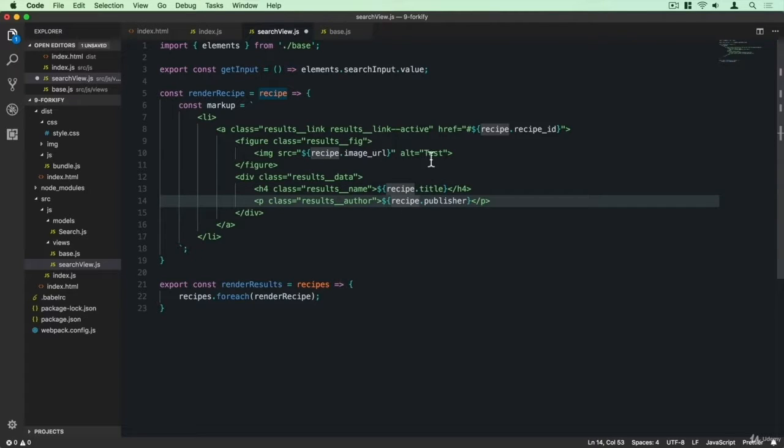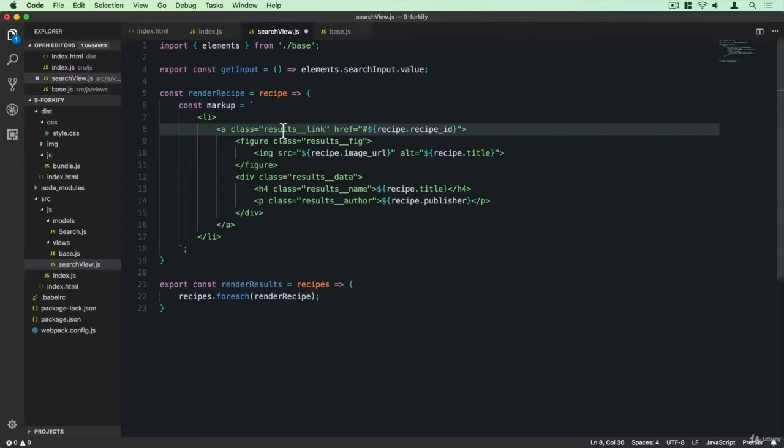Okay, and let's actually put it here in the alternative text for the image. Let's put the title here as well. Okay, and I think that's it. We just have to remove this class from here, which is for the active class. So that one doesn't really matter. We just need the results link class. Okay, and so this here generates a variable containing the markup that we want to print.